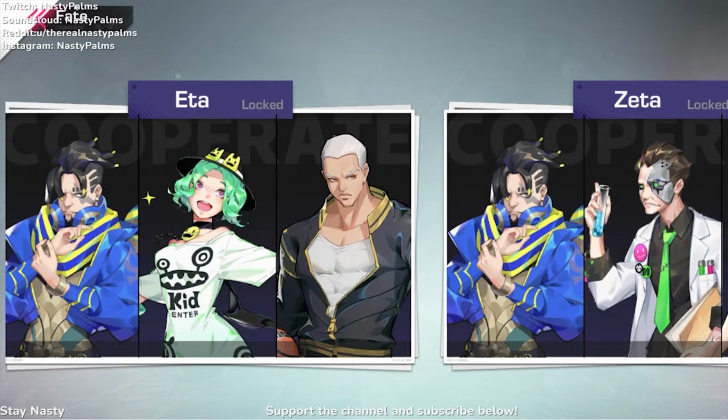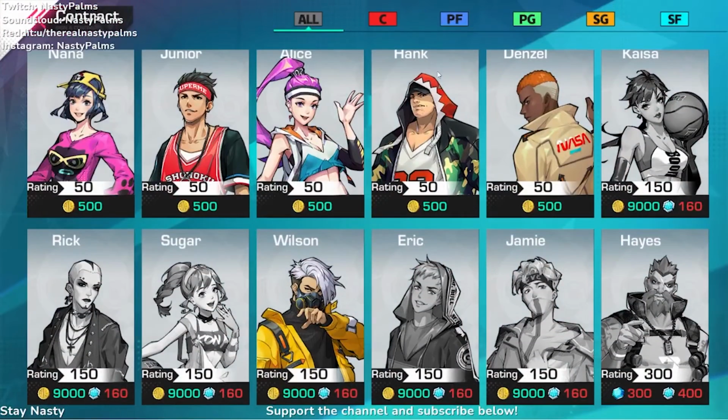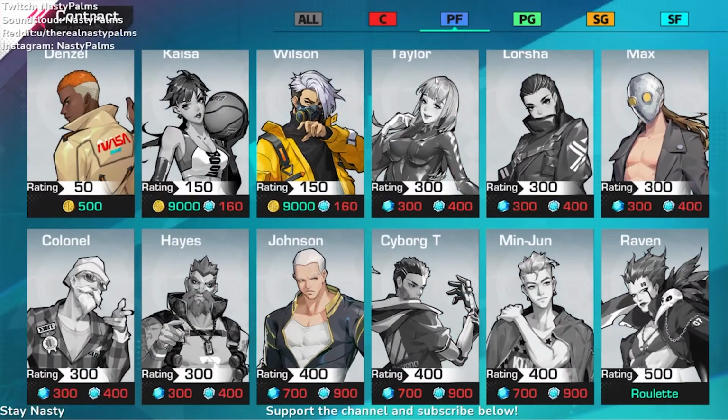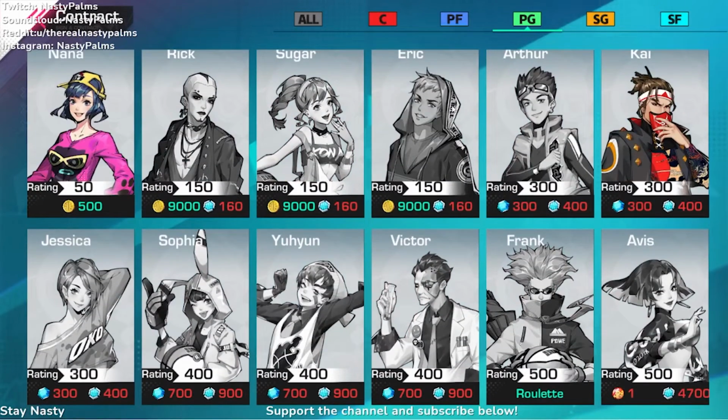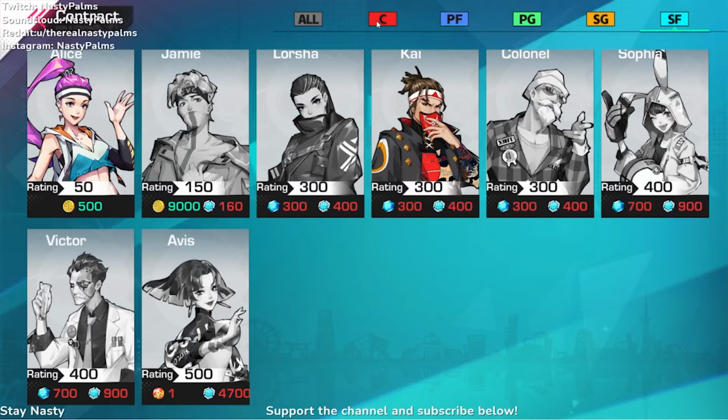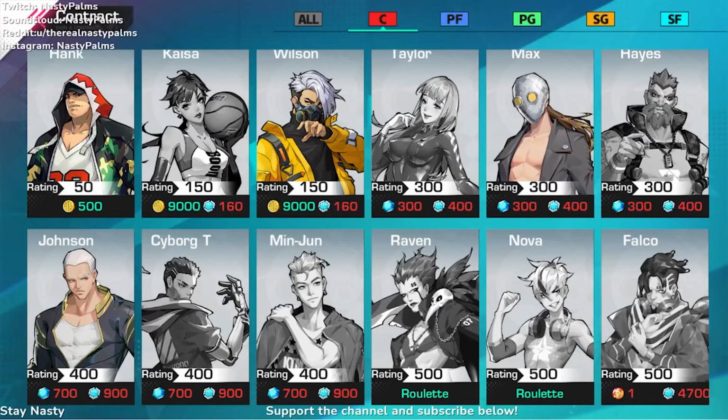When it comes to the 300 rating characters, obviously, pick whoever you want. It doesn't matter. Taylor, Max, Hayes, Taylor, Lorsha, Max, Arthur, Kai, Jessica, and so on and so on. Just pick whoever the 300 rating characters are. But once it starts to get to the 400 rating characters, you have to be smart. Do not just choose any 400 rating characters.